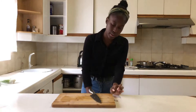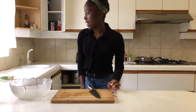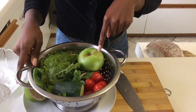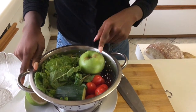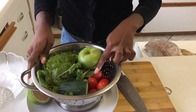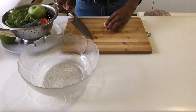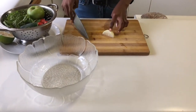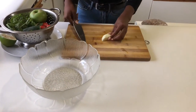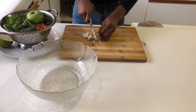Now for a salad, we're gonna need one bowl. Just gonna get a bowl right here. Here I have a green apple. I'm only going to be using half of it, and the other half I'm going to probably eat with peanut butter or something, or save it for another day. Then I have half a packet of cherry tomatoes, some spinach that I'll be using, and a third of a cucumber. And I almost forgot, we also have a quarter of a small onion that we're going to be using as well. I really like onion in my salad. I like raw onion, but some people really don't, so you don't have to put in raw onion when you're making yours. Just be halving that. And we'll be slicing that into thin slices.